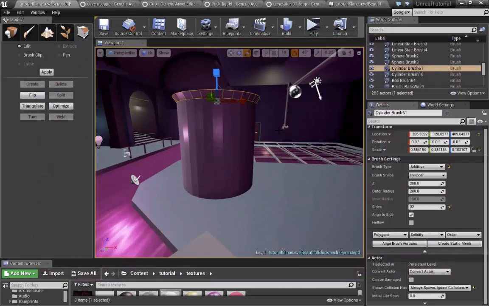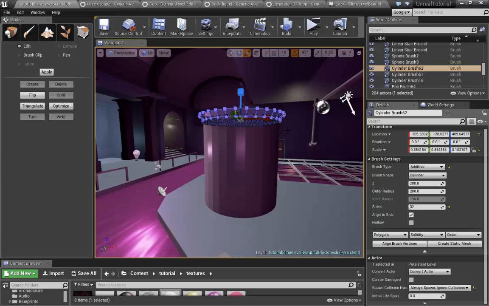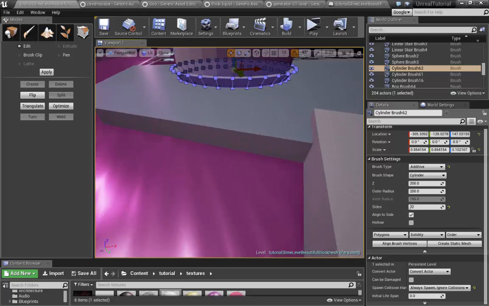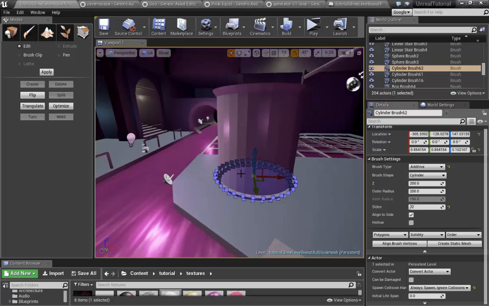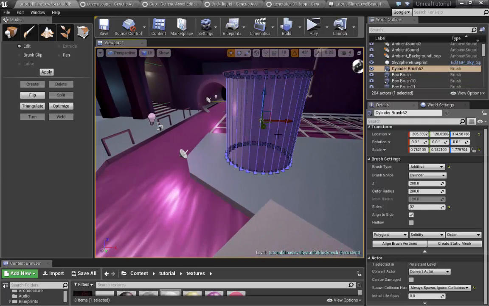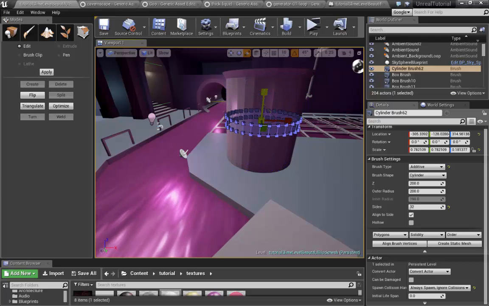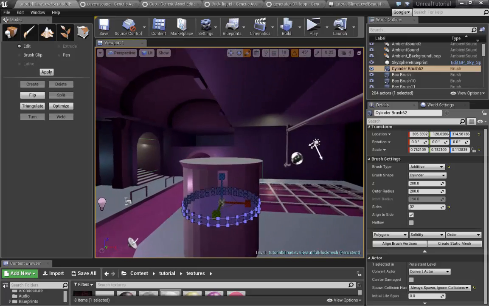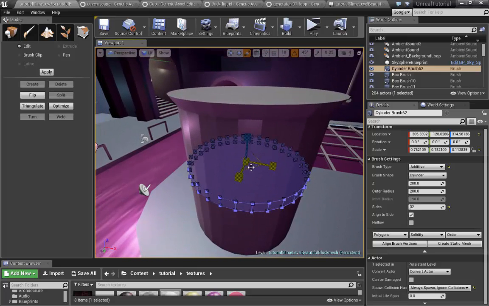I don't think I'll have my base angled, so I'm going to copy paste, bring this down, and actually instead of just making that face, I'll just copy paste this one, shrink this one down, and let's see if I can grab these two.